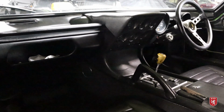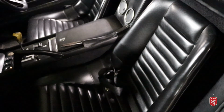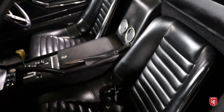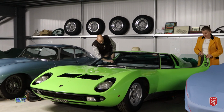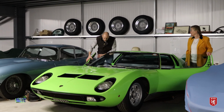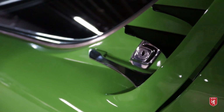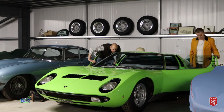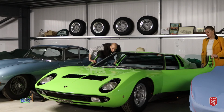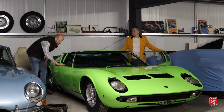And the interior, that looks like Napa leather. It's absolutely fantastic. It's beautiful, and if you open the door on your side as well, you have the Lamborghini bull horns. Wow. So to open the door on these is a slightly quirky design in itself. It's just a switch, isn't it? Yeah. Yes. No wing mirrors, so you have no idea what's coming up beside you. Wow. What an interior.